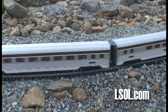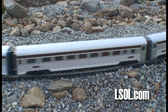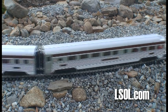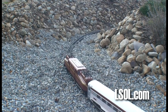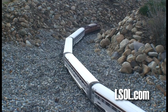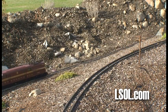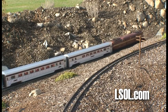We found the unit ran very smoothly on our railroad. As this will be one of the heaviest locomotives you run on your railroad, please make sure that your track and bridges can support the additional weight. Also, anytime you're running a train this long, you need to make sure that you have a power supply big enough to support the engine as well as all the lit passenger cars.